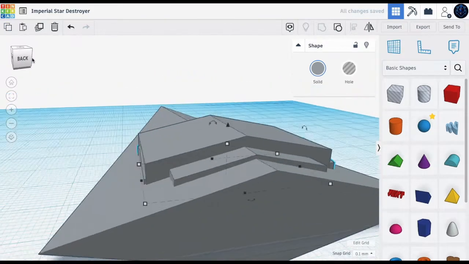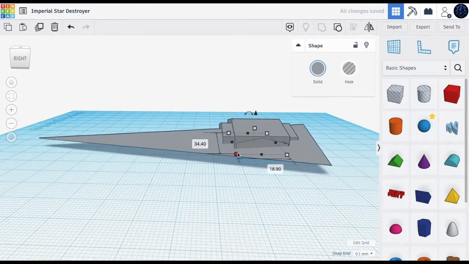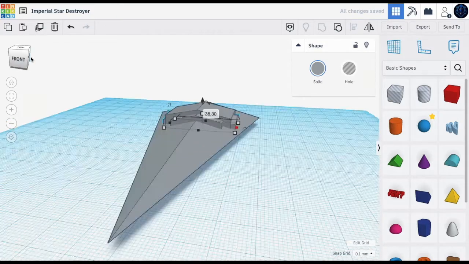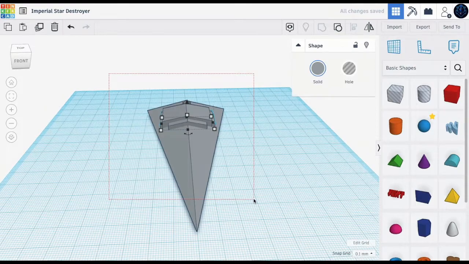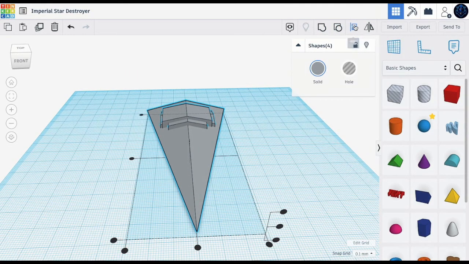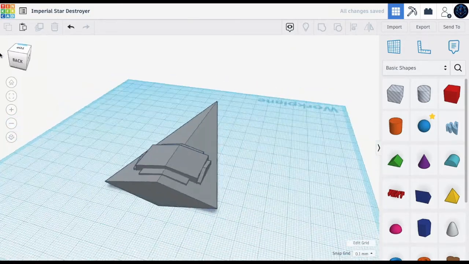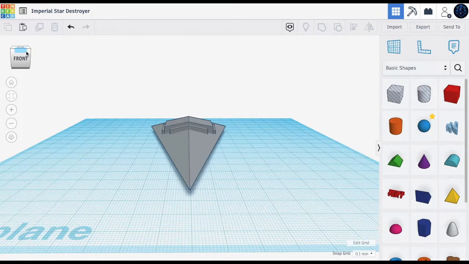Yeah, so I think like this. Now let's align. So we press align and then click here. Yeah, and now we have got this part of the top.